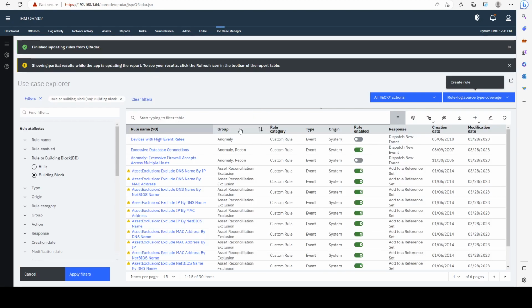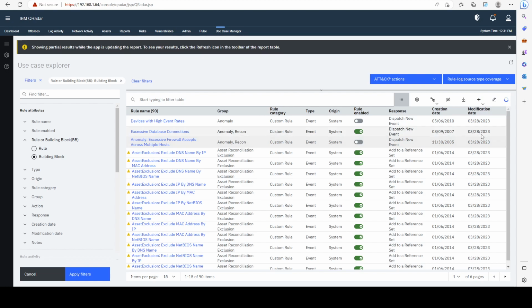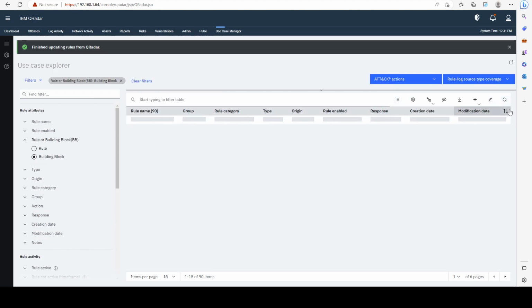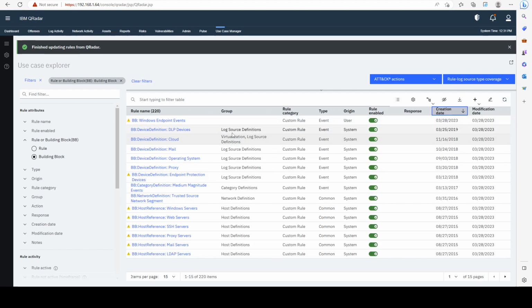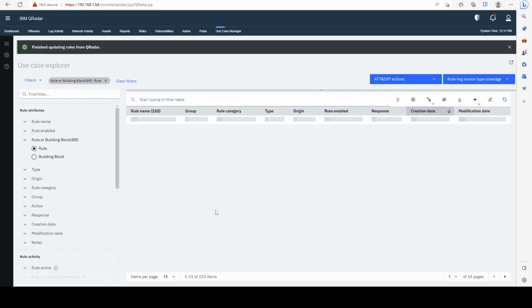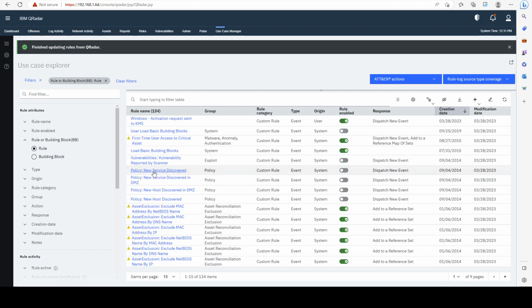Okay, and the rule is created. If you go ahead and refresh our application and sort by creation date, and mark a rule here, we can see that our new rule is found here, alongside some information about it.